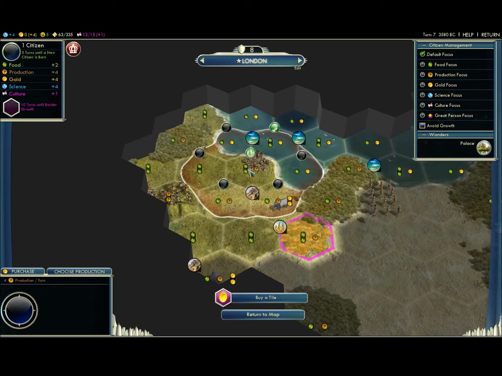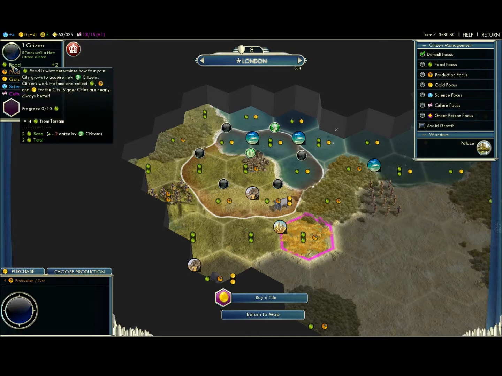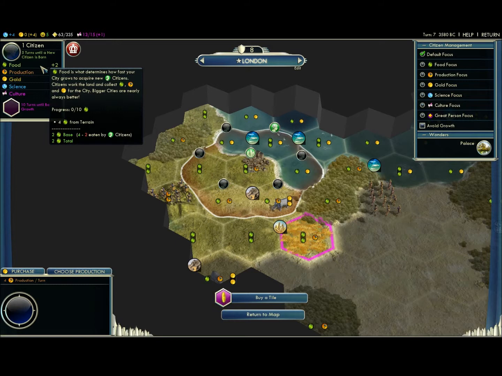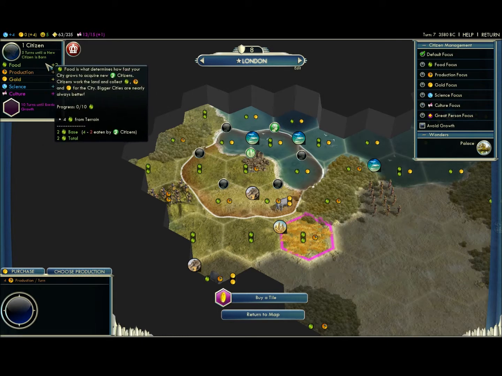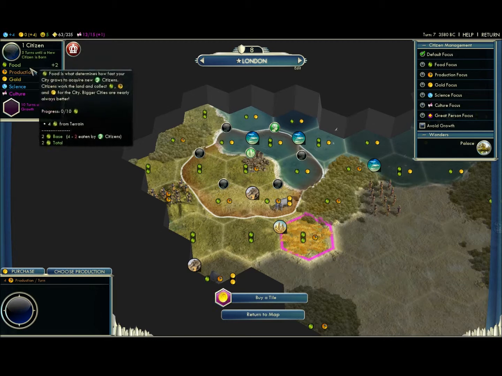So I've got 4 food. 1, 2, 3, 4. Okay? 4 food, and 2 is eaten by citizens. I have 1 citizen, they're eating 2. I'm not completely sure of how much citizens eat works. I should look into that some more. But another thing, so that's food. So you're gonna need more food than you have citizens because citizens need to eat too.